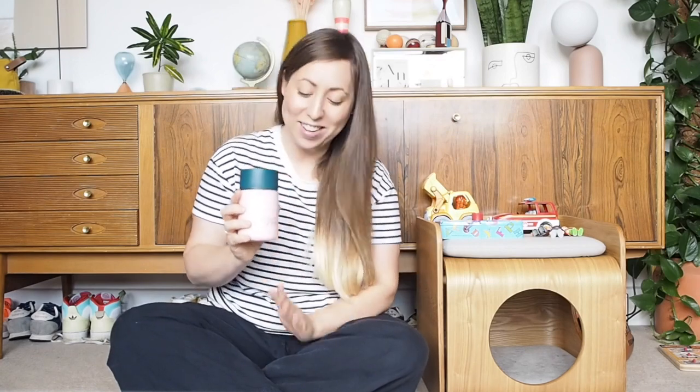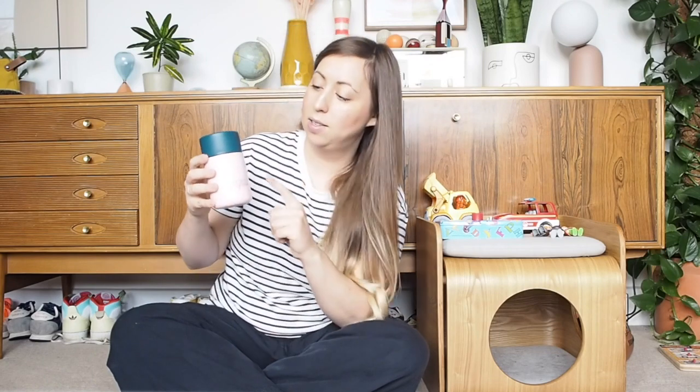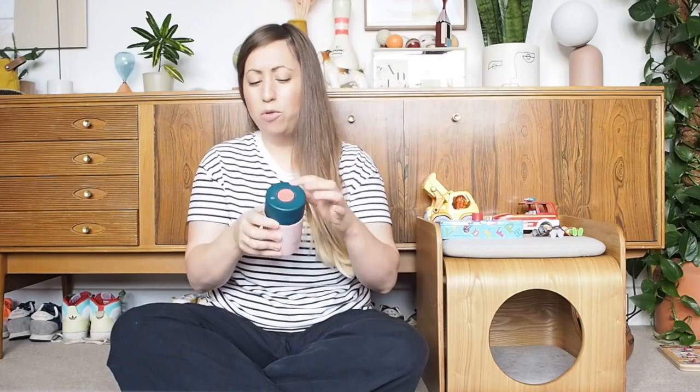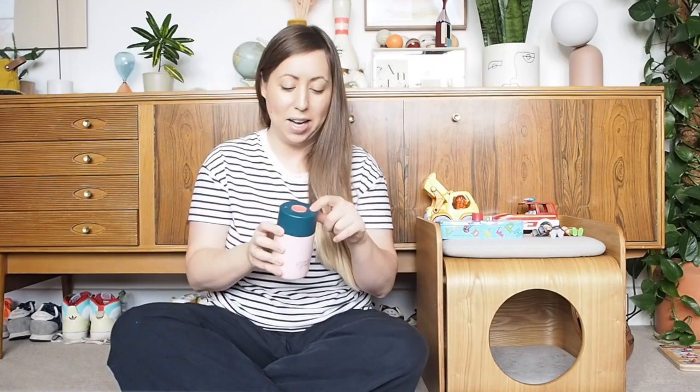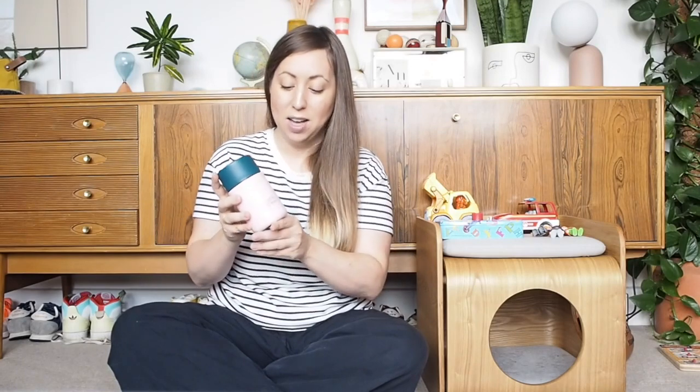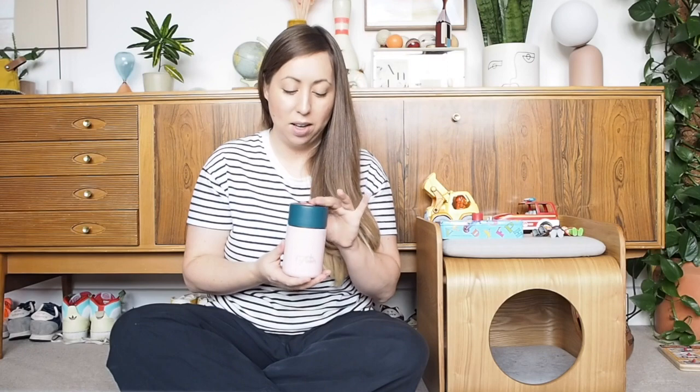I like Earl Grey with lots of milk. These Frank Green thermoses I absolutely love. All the component parts you can choose the colours of. This one is pale pink and then there's like a marine green, and then there's a kind of bright coral on the top. You press the top and that opens it up so you can drink, and then you press it again and it's sealed. I really really love this and have used it multiple times a day since I got it for Christmas. I really recommend these.